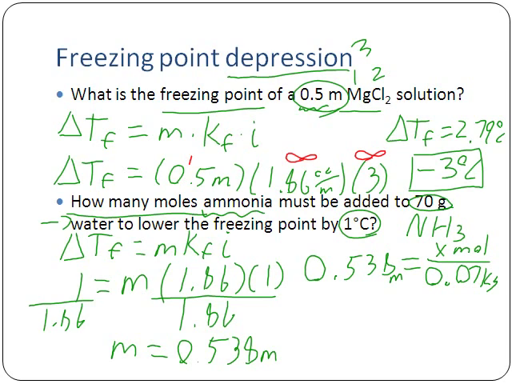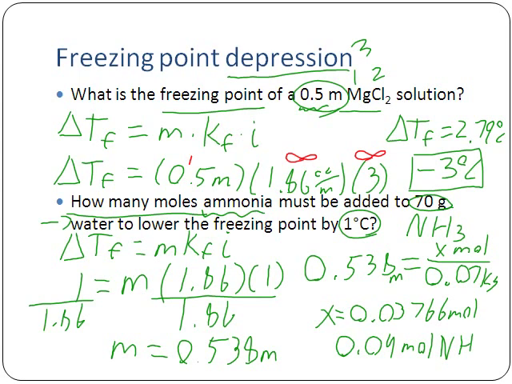And so to solve this here, we're going to multiply both sides by 0.07. So we take our 0.538, multiply times 0.07. Doing so, I get a total for X of 0.03766 moles of ammonia. Significant figures here. 70 grams has 1 sig fig. Our temperature has 1 sig fig, so we'll round this to 1 sig fig. So our final answer here is 0.04 moles of NH3, of ammonia.